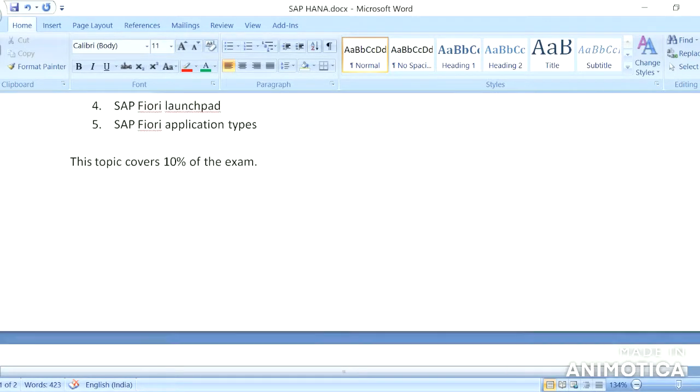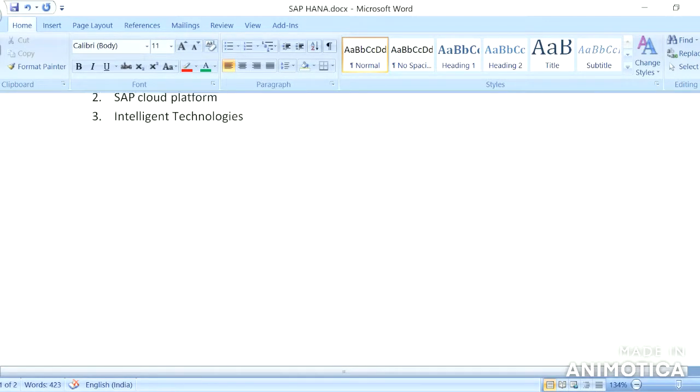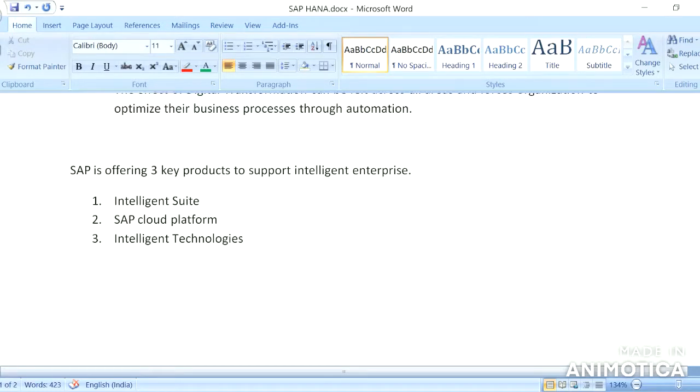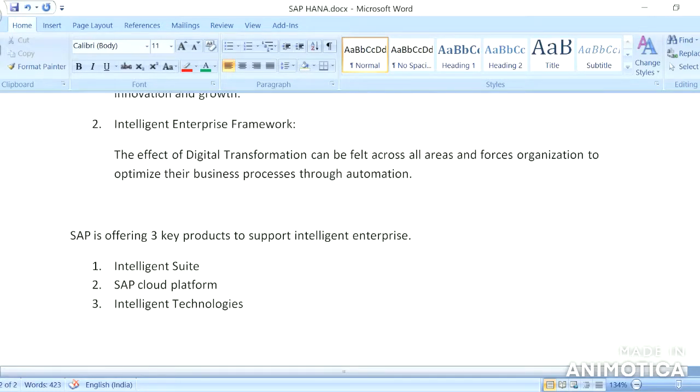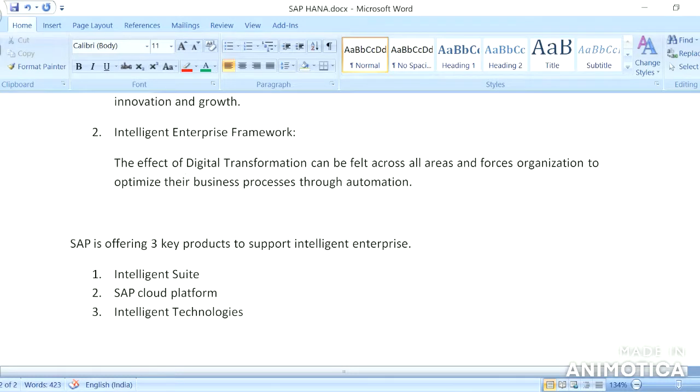Okay, so to discuss in detail, as we already discussed, the effect of digital transformation is forcing the organizations to optimize their business processes.